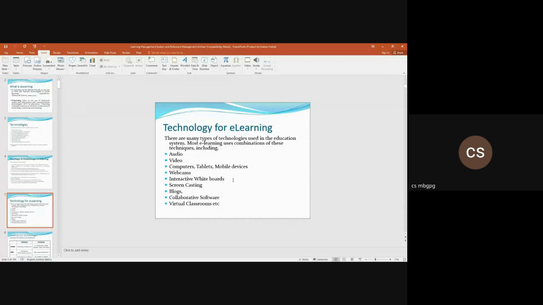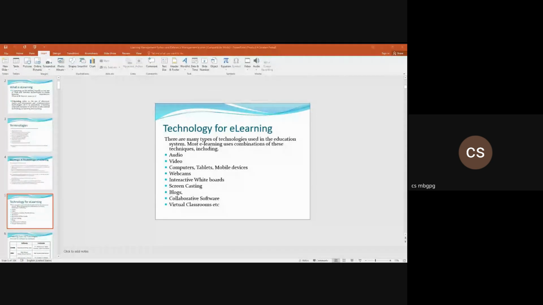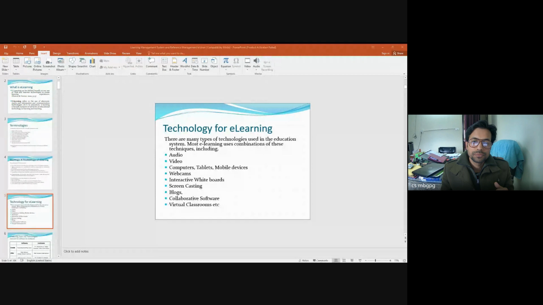We also require computers, tablets, mobile physical devices for connection. We also require a webcam. One interactive whiteboard is also required. Some screencasting and blogs.